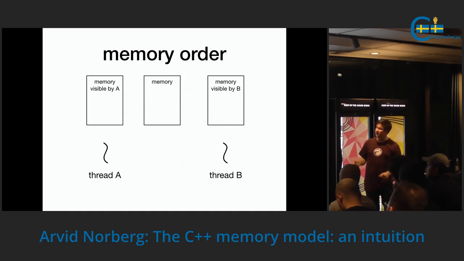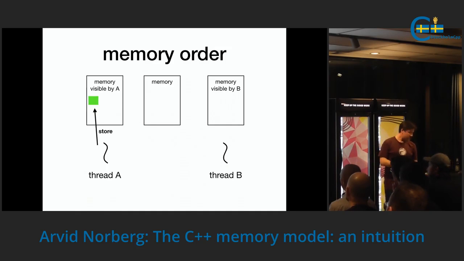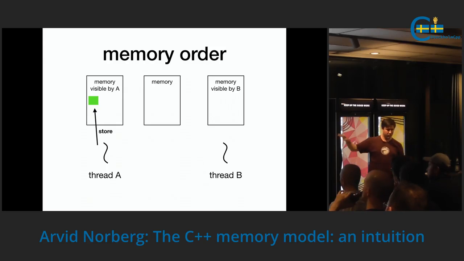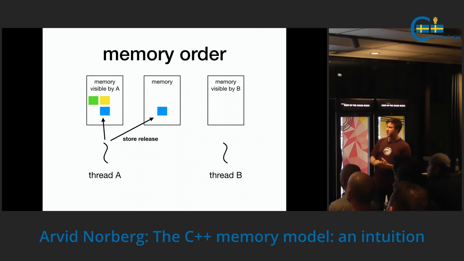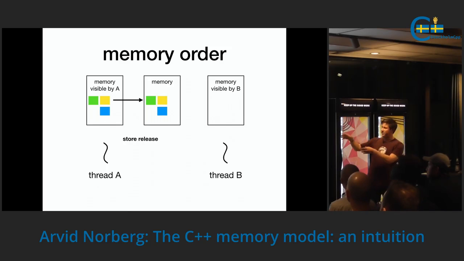To illustrate this, let's say we have two threads. This is my mental model. We have two threads, A and B. We have memory in the middle, and on the sides, thread A has its own memory, and thread B has its own memory. Thread A starts writing. These are regular writes, regular memory stores, nothing atomic about them, to its memory. But then it performs a release store operation. This is an atomic operation, and the release store becomes available in the main memory for other threads to read from. In addition, all of the memory updates, all the writes that thread A has made, now become released to the main memory.